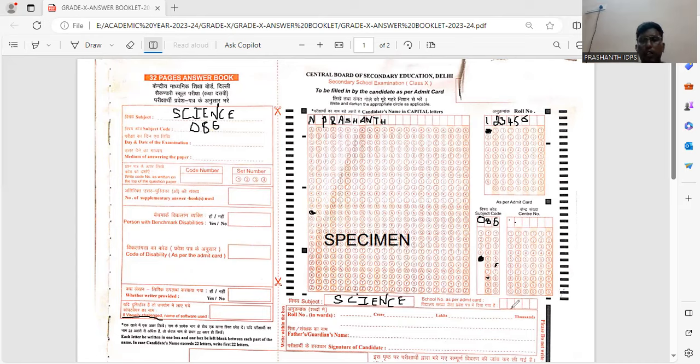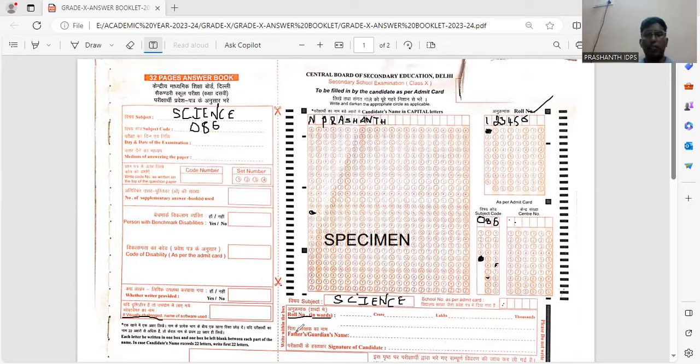Then the school number as per the admit card. The school number will be given in your admit card, so mention it carefully without any mistakes. Write the school number in these boxes provided here. And after that, as you can see, the roll number also. Here you write the roll number in digits, and here you write it in words. It will also be given in your admit card. In words you need to write crore, lakhs, and thousands. All the details will be given in your admit card, so you can copy the same thing here.